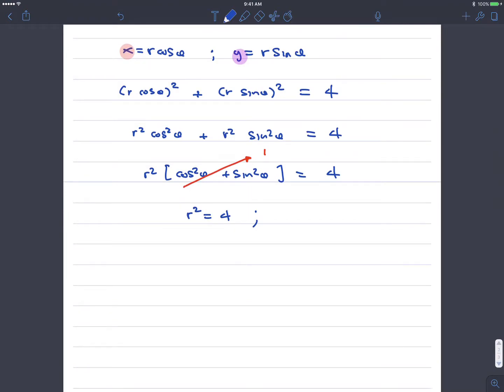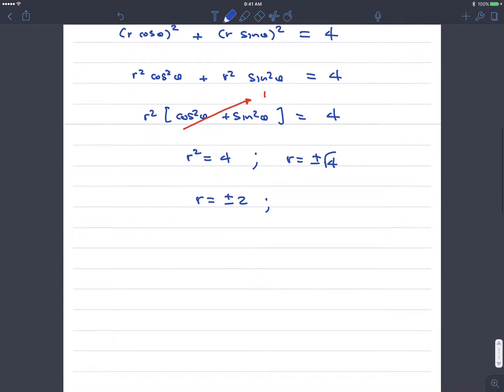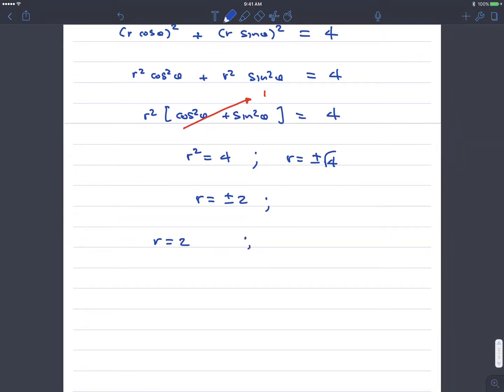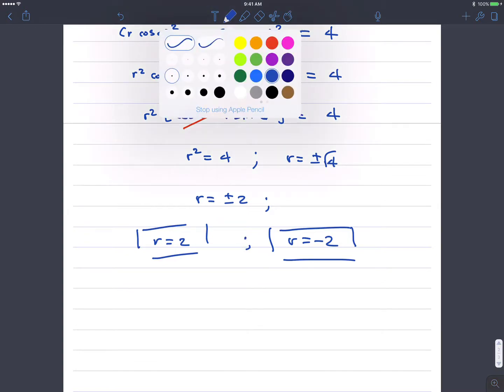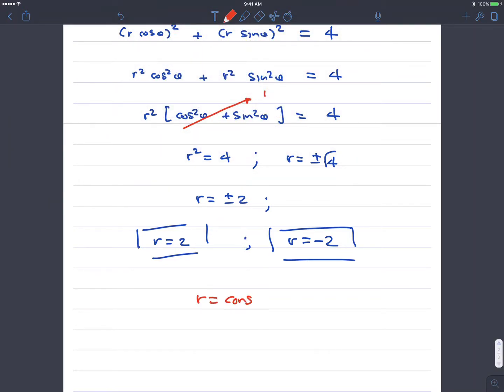So now you say we have r squared equals 4. So I'm going to remind you here, by the square root formula, that means r is plus or minus the square root of 4, or r is plus or minus 2. So what this means here is the following. That any time you have r equals a constant value, okay, I'll write that here. r is a constant. It doesn't matter if this is negative or positive. If it's 0, it's trivial. We'll talk about what that means. So we're going to say r is not 0. But what you're looking at here is the equation of a circle centered at the origin or at the pole with a radius of 2.